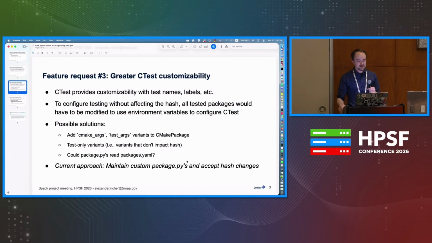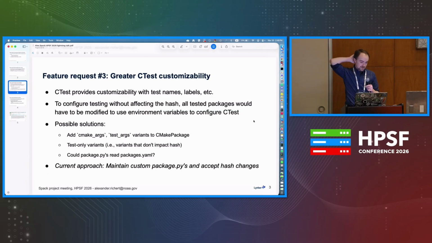I guess for context here, when I brought this up maybe like a year or two ago, I think the response was basically to use environment variables, which feels a little ugly and potentially redundant, and also probably hard to sell, especially for third-party developers who have already implemented these things through CTest. I think that would involve basically going into the CMake CTest configuration and implementing a bunch of variables to then dictate the behavior. But it seems like it should be pretty straightforward in principle to integrate this.